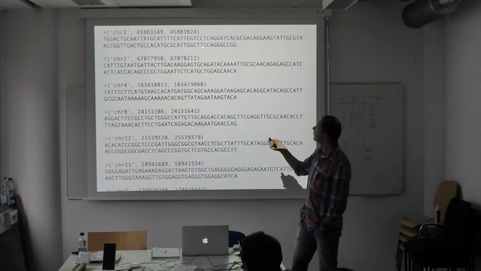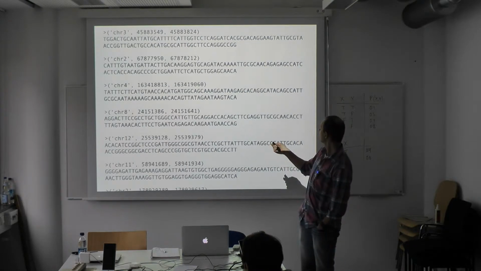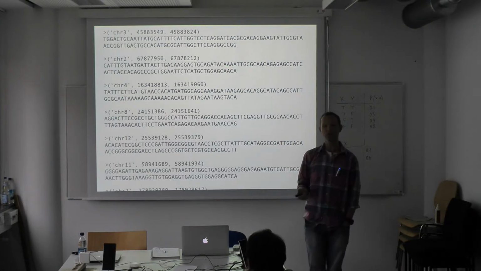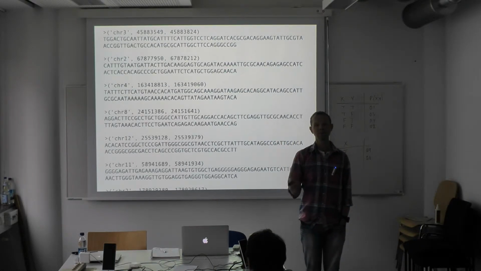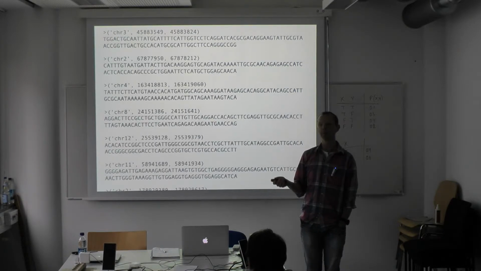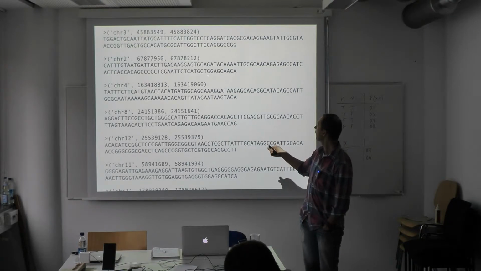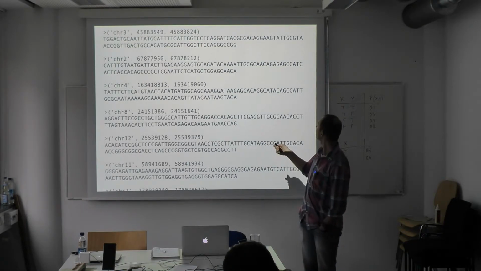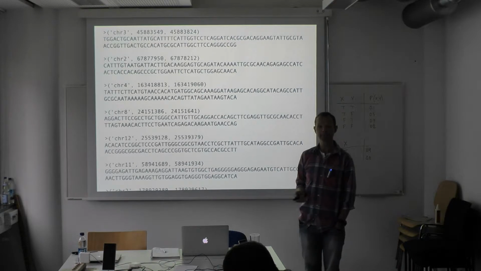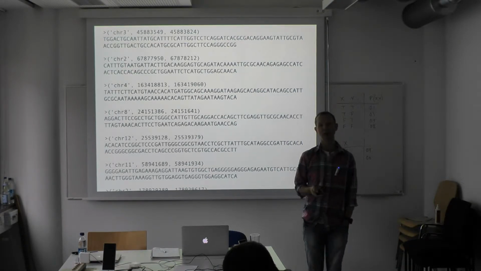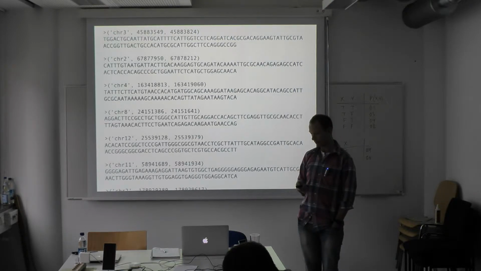So somewhere in that sequence I'll find a binding site. Somewhere in this sequence I should also find a similar binding site, because I know that the same protein will bind to both, somewhere there and there. Okay, but I don't know exactly where. It could be at the end, it could be at the beginning. How do I find that? That's the type of question that we'd like to answer.